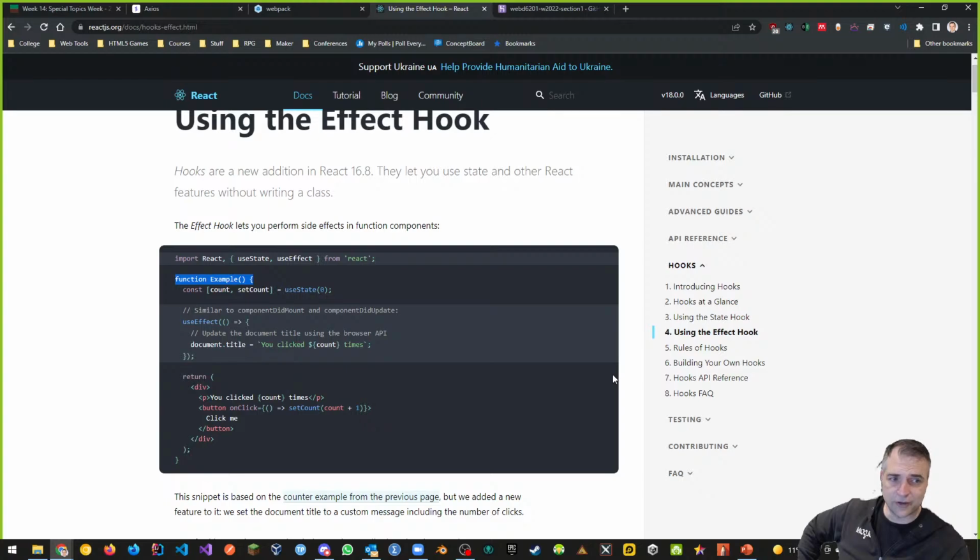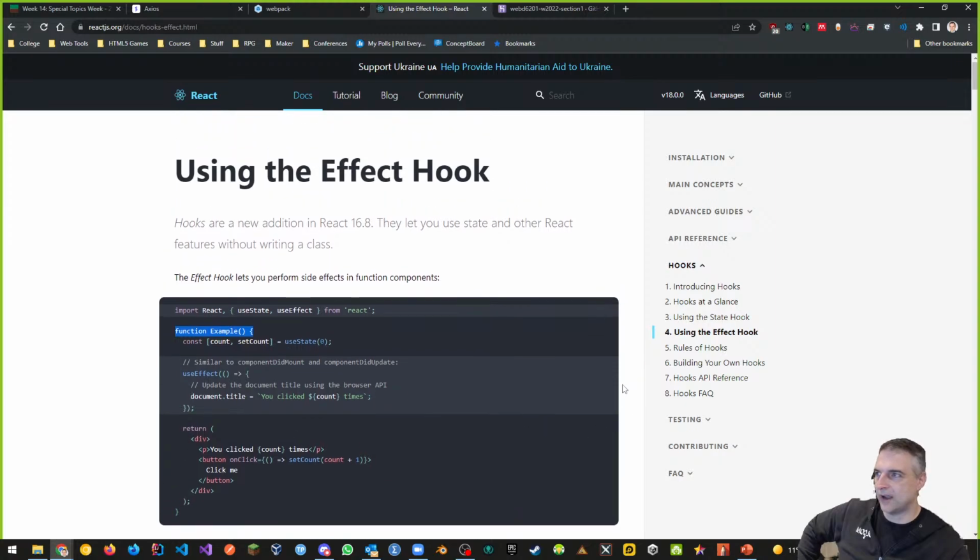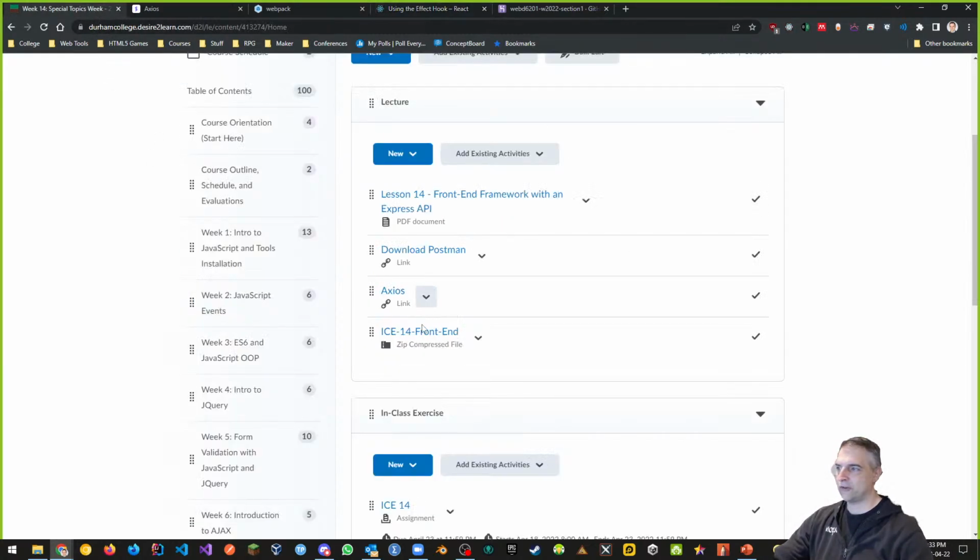So what have I done for you? Starting from Wednesday of this week, I've kind of completely rebuilt our front end from the ground up with React. Okay, with the latest version of React, I've bundled it together for you, and I've put it up on DC Connect. So if you look up on your course shell, there is a front end that I've zipped up for you. Now, it's not complete, but we're going to get into this in a second.